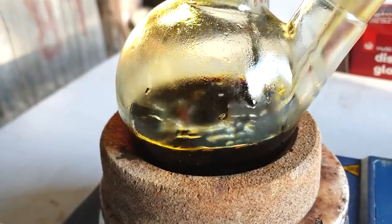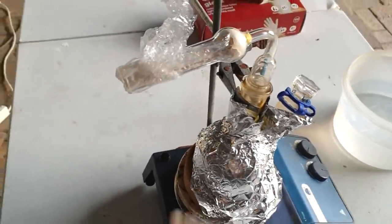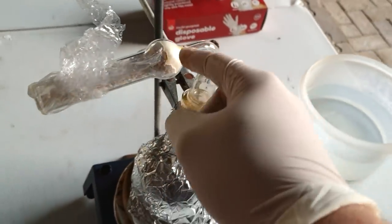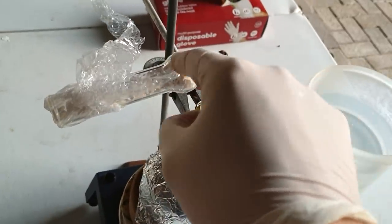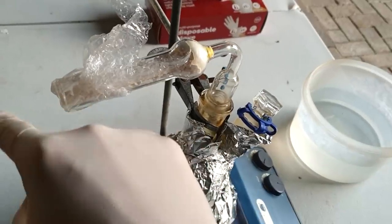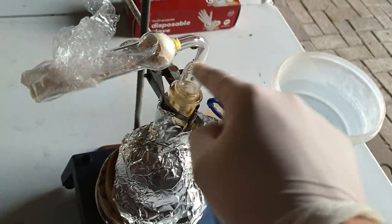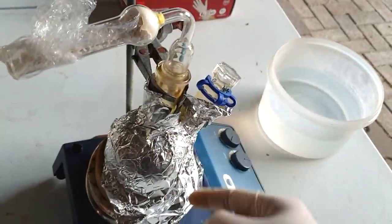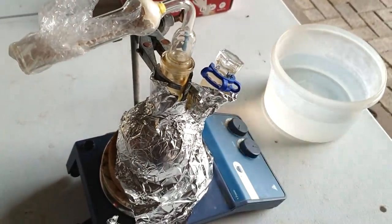We will continue on. All right, I've just done now what I probably should have done at the start, which is put a drying tube on. This allows gas to escape because it's packed calcium chloride in here, and any air can go back this way, but it gets stripped of its moisture by the calcium chloride. So you can have gas exchange, but you can't have any moisture get back into the flask. Oh, I don't know. Maybe it could have had a stopper. It's not venting that much HBr gas.